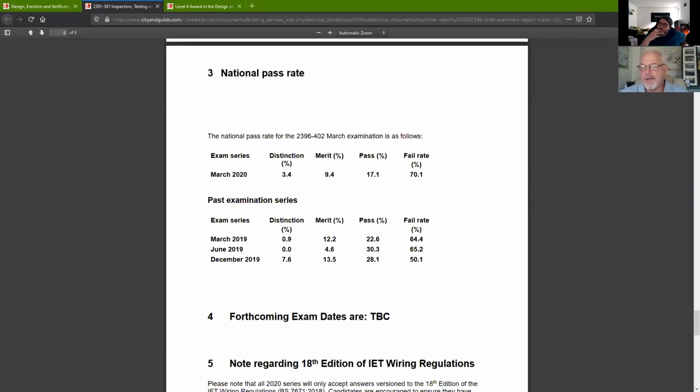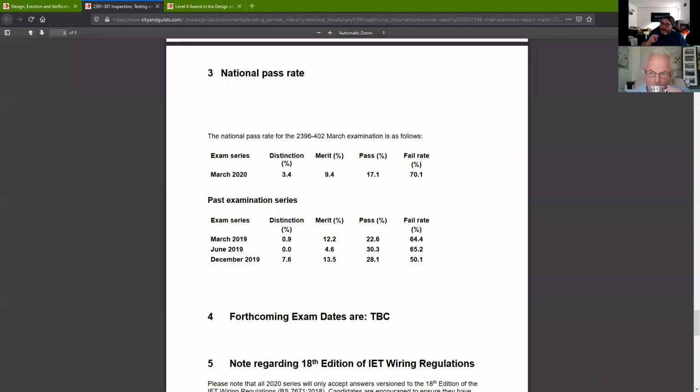I will no doubt upset a number of people when I say, and I stand by this, the 2391 as it used to be many years ago, before the 2394 and 2395 came out, was a much harder test than the current 2391. The 2391 as it is currently, with the 2391-50, 51 and 52, isn't as taxing as the old 2391. Like I just said, technical writing. I think that's the key. There's very little technical writing in the modern 2391.